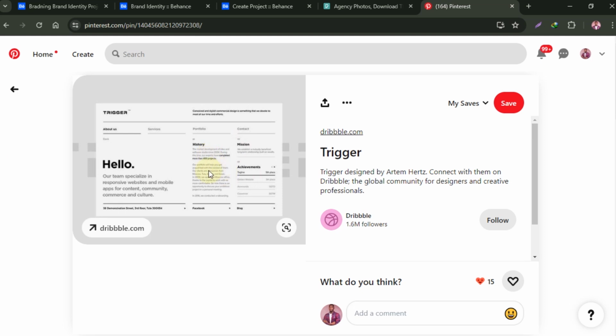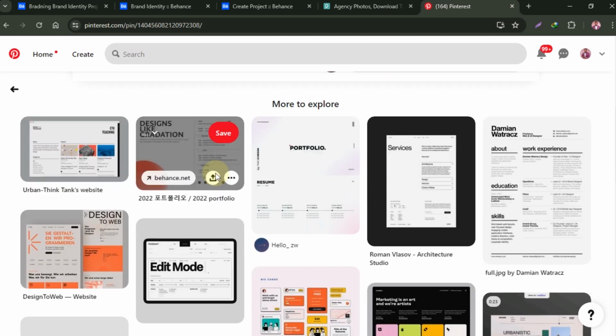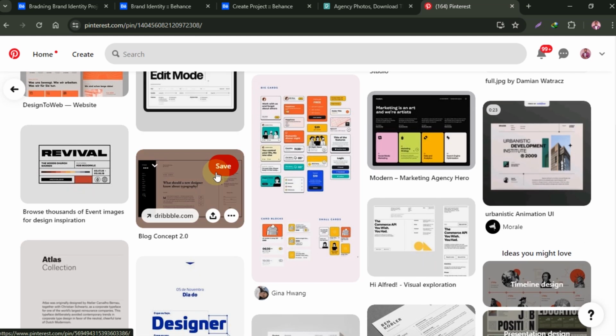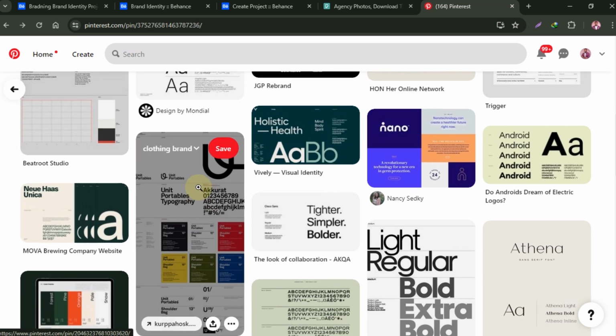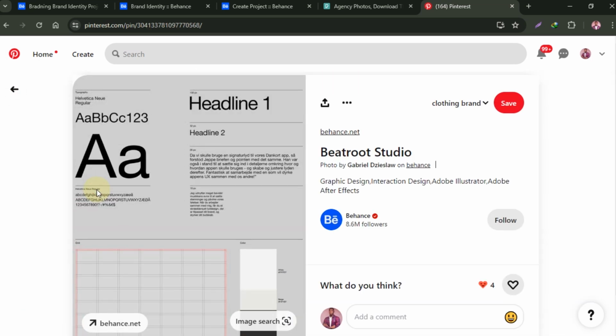Because a full brand, you have your heading, you have your heading 2, you have your subtitle, you have your subheading, you have your body text 1, body text 2, and all of that. So there are different ways of presenting a brand font. Since it's just a logo, we can just use maybe only this style here. We don't need all this H1, H2, H3 because it's not a full brand presentation, just for a logo.